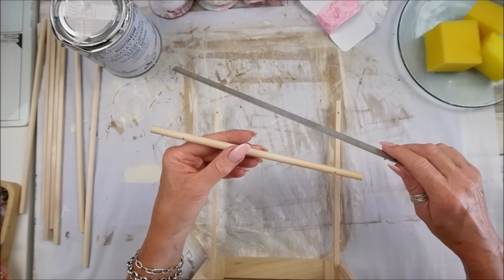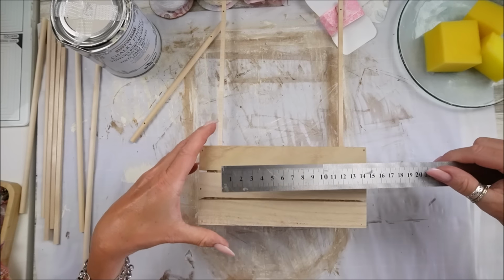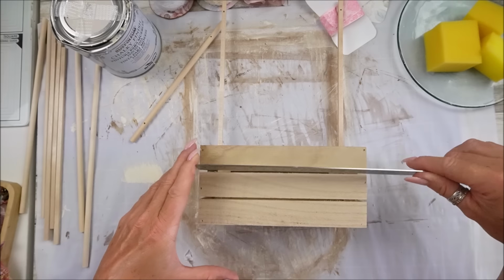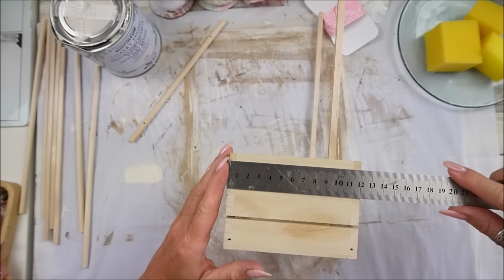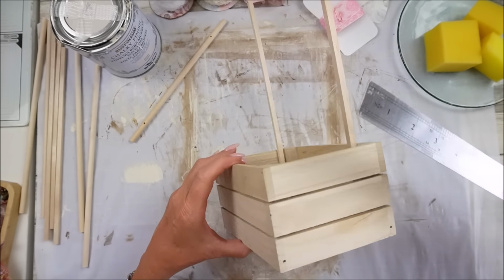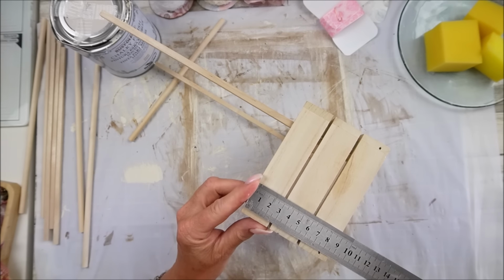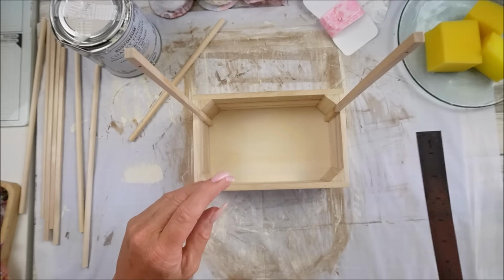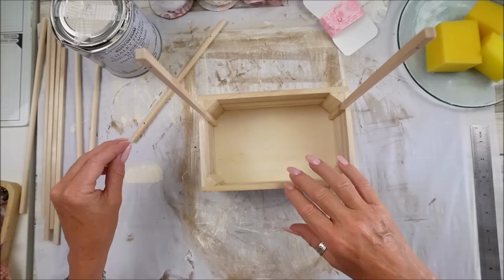So this has ended up being 9 inches or 23 centimeters, and my little box, which I didn't measure, is 7 1/4. What's that? Just over 18 centimeters by 12 centimeters, or 4 3/4 inches, and the height is, what's that, 3 1/2 inches, or about 9 centimeters. So that's quite good, isn't it? It's a really good size, because you can hang things up and then you've still got stuff to put all your little bits and pieces in.